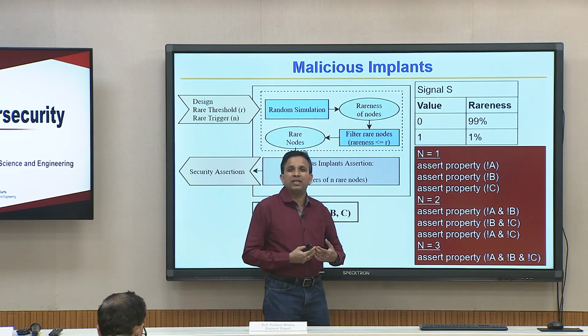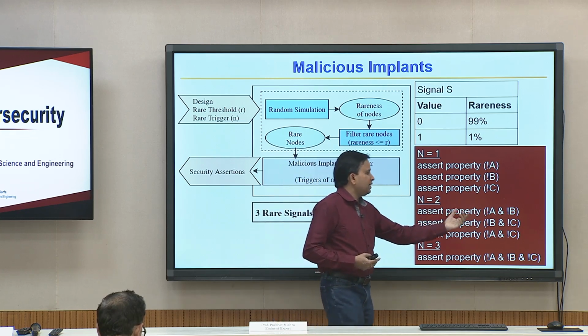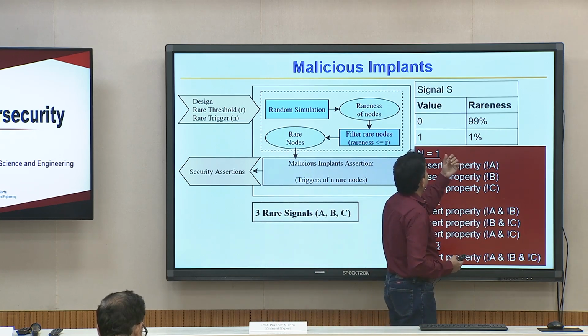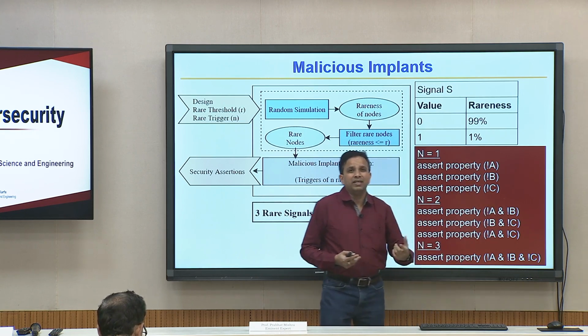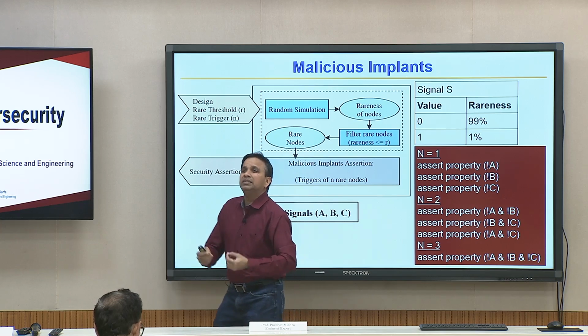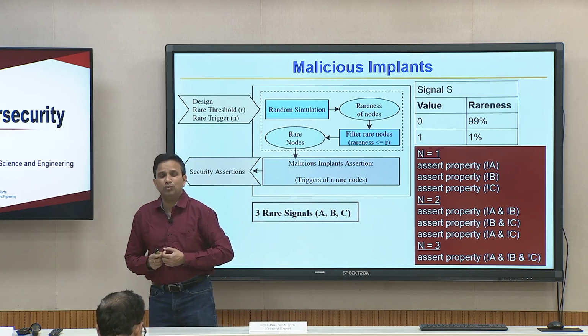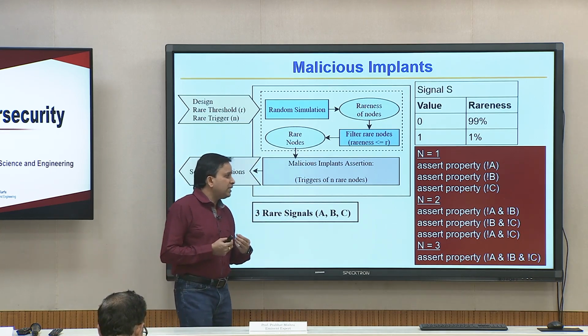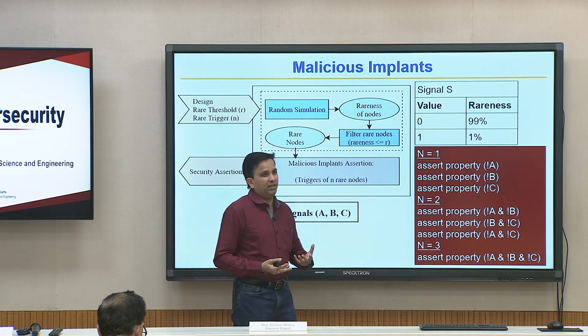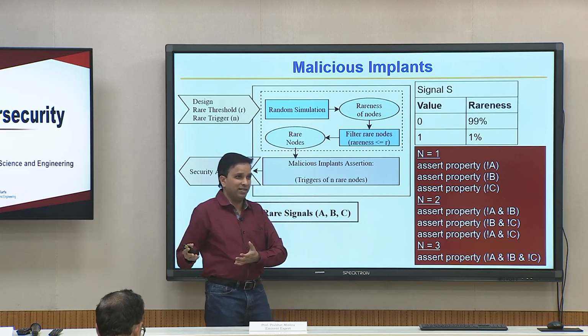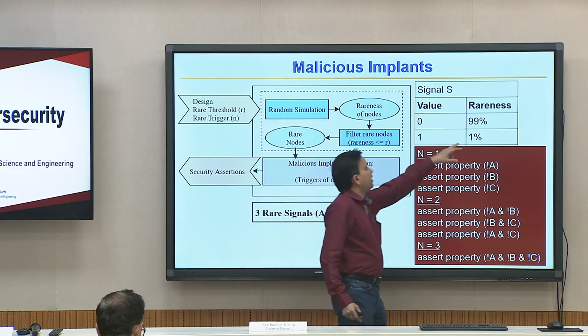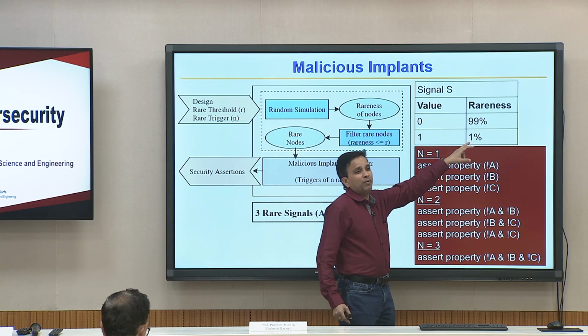So, the question is, what if the exact thing we are thinking, that A and not B or not A and B, that scenario or that AND gate, is actually part of the original logic functionality? What do we do about it? So, the thing is, that story is going to happen. Even rare signals are still signals in the design, and even if it is 1%, it is still going to happen at some point in time.